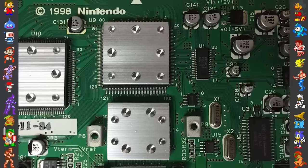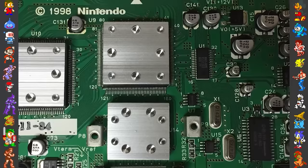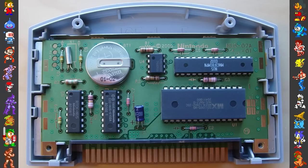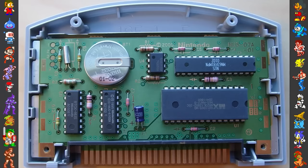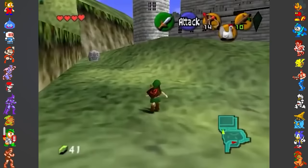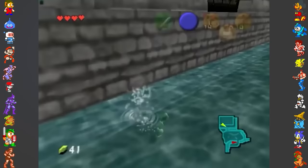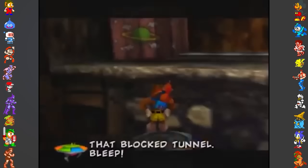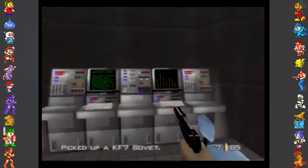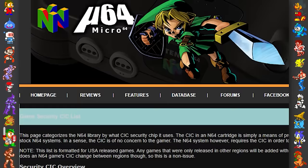However, Nintendo knew that CICs were simple to bypass, so a change in implementation was made. Instead of the N64 including a corresponding CIC chip, it instead used a PIF bus. This handled the system's initial boot code, as well as controller inputs, but mostly it handles security on the console — checking that a cartridge contains the correct CIC chip and that it matches the console's region. With the SNES, it became simple enough to disable the circuit which the CIC utilized, but the N64 now had a chip handling multiple functions. Stopping the circuit the chip runs on would just result in games failing to boot entirely, meaning that N64 backup devices would often require the use of a legitimate cartridge as well, in order to use the CIC chip located on the legitimate game.